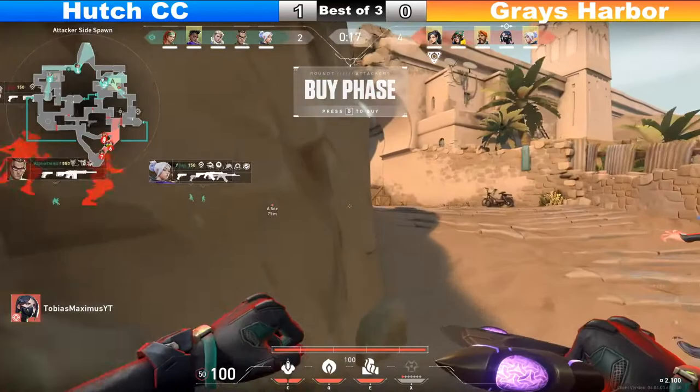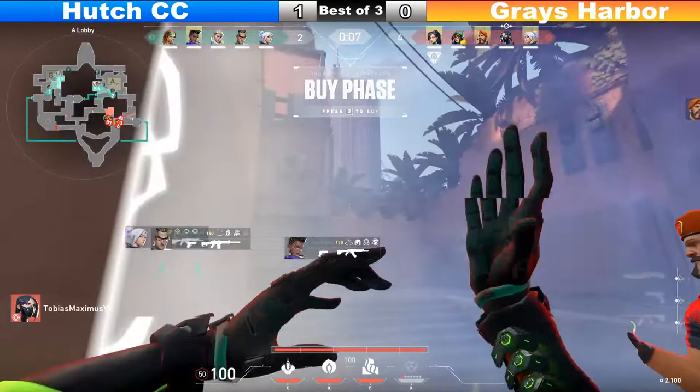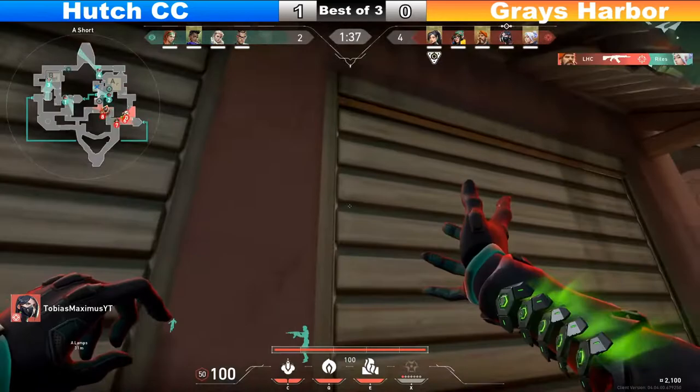But I think LHC planted right there and was expecting their Astra to come from the angle he was holding and she just happened to come a different way. LHC gets a quick pick right there, so that is beneficial there for the Chokers.